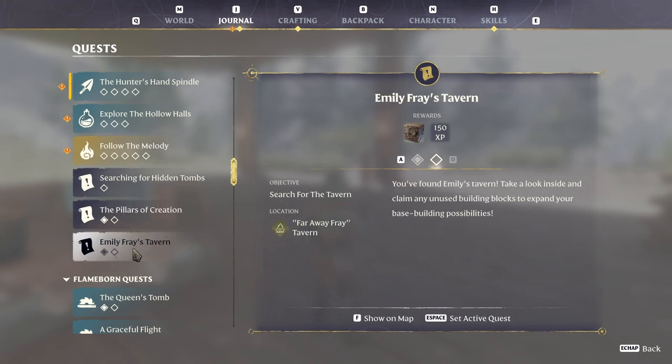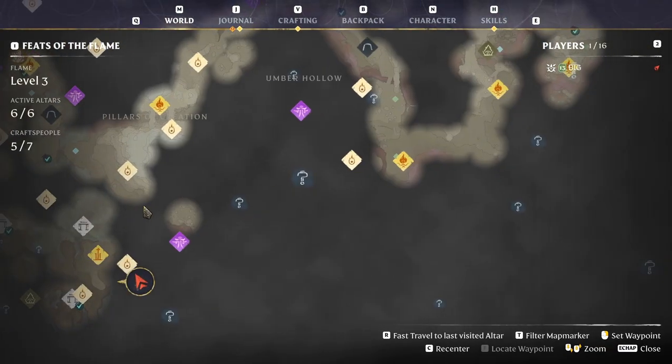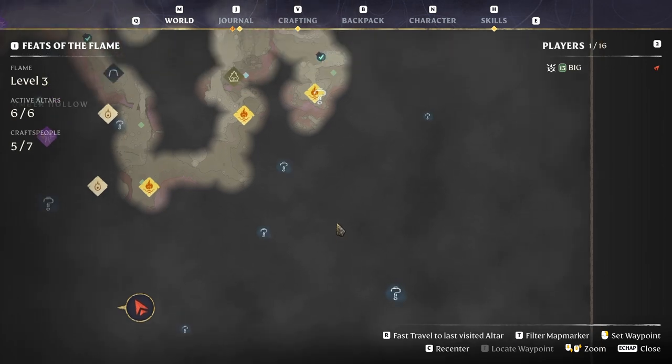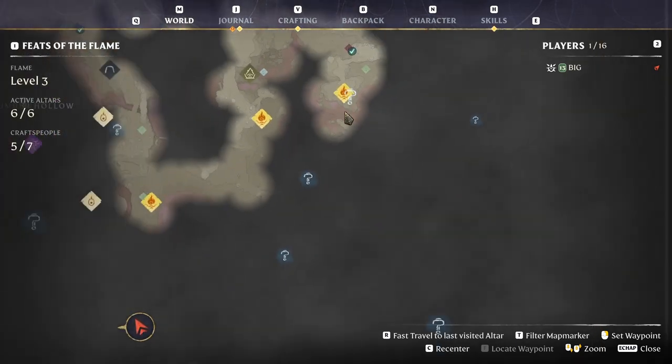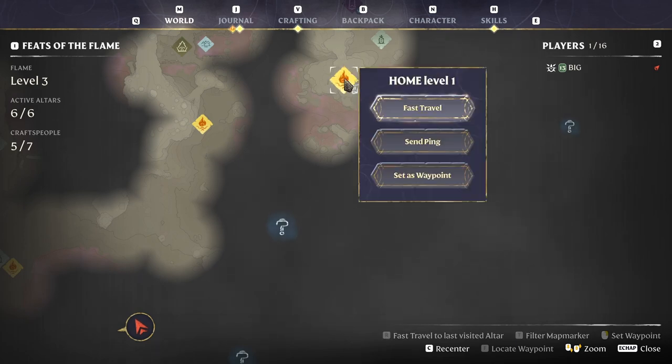Oh, by the way, I did find Emily's Free Tavern because I went all the way until here just to get my glider, my good glider. It's down here, unable to cross this. Unable. I tried 3 times. It didn't work. Well, now that I look at this, there might be a way through here. Let me go and show you.